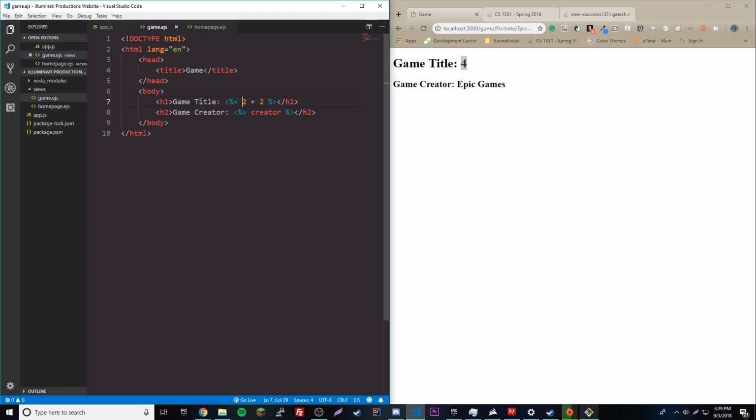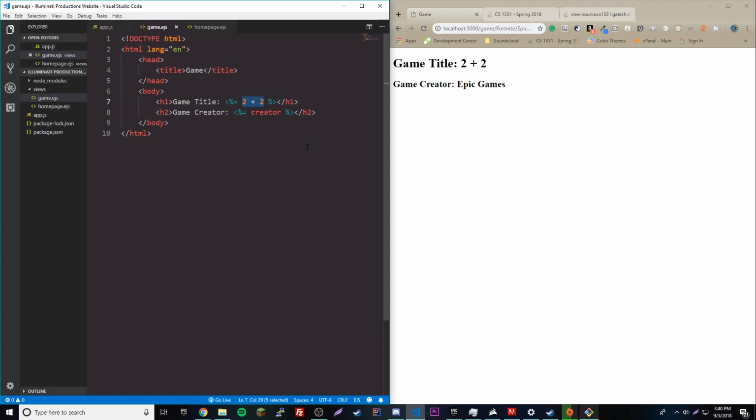So instead of displaying 2 + 2, like what would happen if we don't have the tags here, it actually evaluates it because, you know, in JavaScript it can do math. HTML can't do math, but JavaScript can. So that's why that works. Anyway, just remember, anything inside of the EJS opening and closing tags is JavaScript, okay? So that's the magical part that allows us to use JavaScript directly inside of our HTML code.